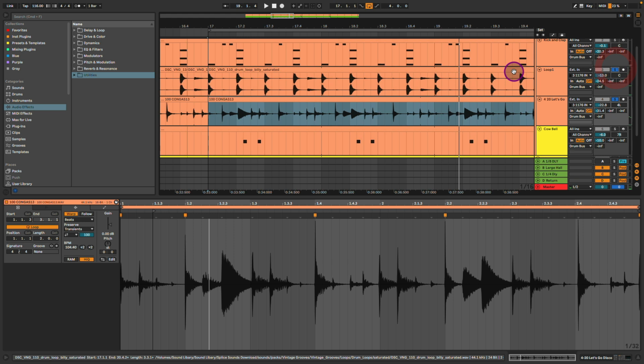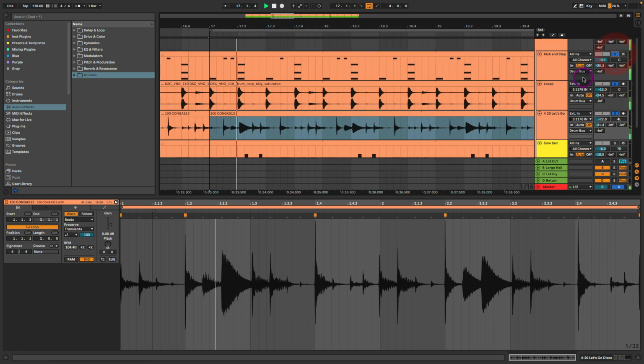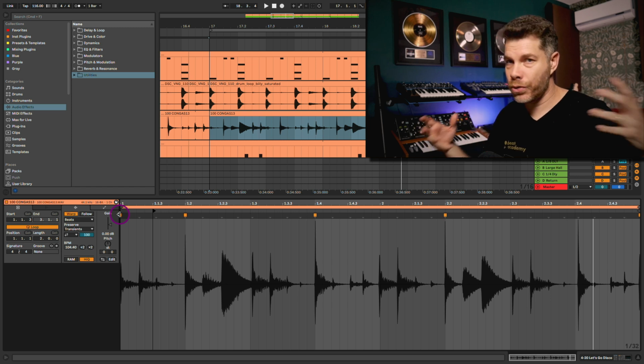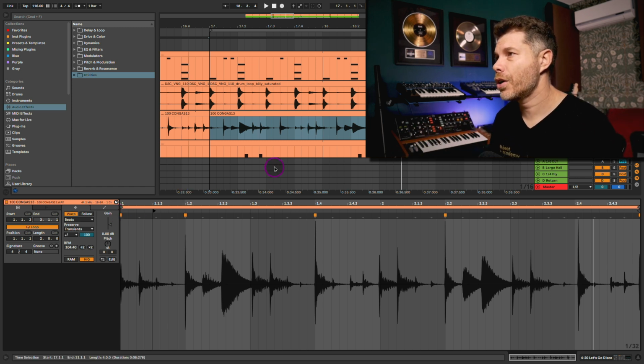Now layer that with the other two parts, as opposed to having the loop start at the 1. So it's a small detail, but it goes a long way. And like I said, if I were to just chop up those conga loop parts and then actually play the pattern myself, it doesn't feel natural to me personally. So I'd rather always just go with the loop.